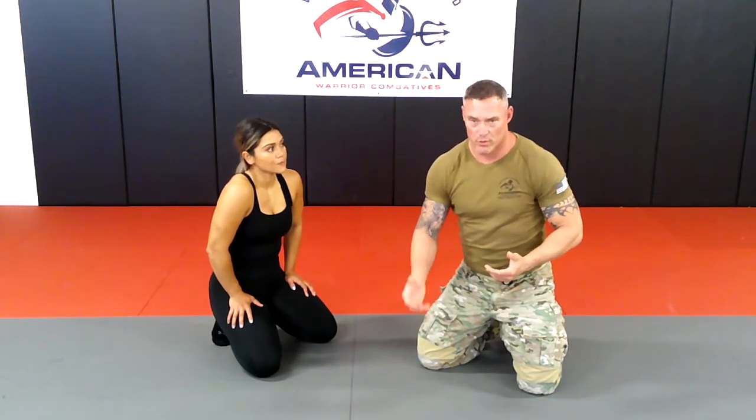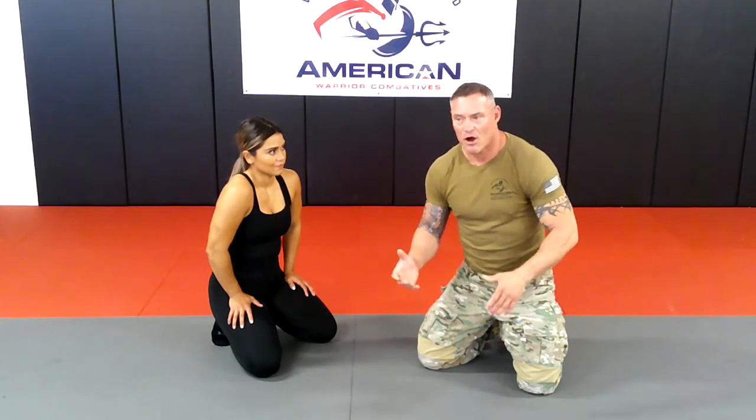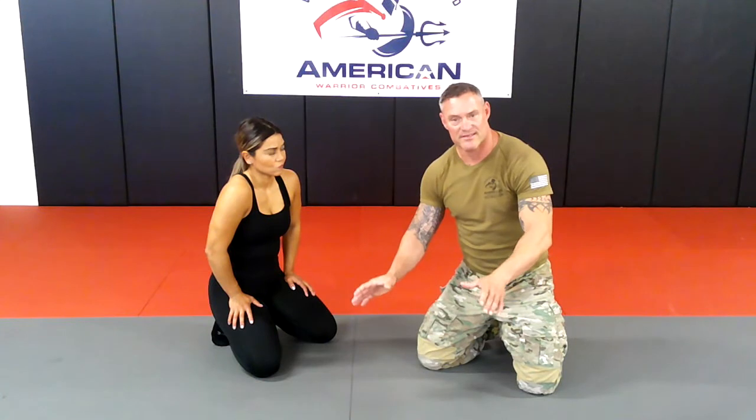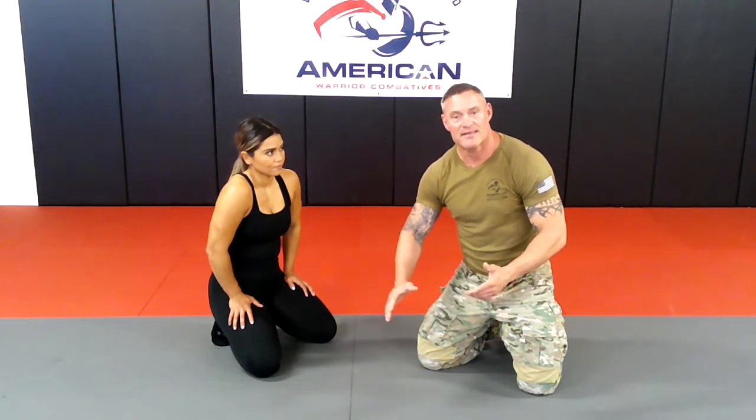Okay, sometimes people get confused on, hey, which side arm do I trap? What side leg do I trap? Which way do I go? So I want to kind of give you an explanation of when someone's on top of you, they're always kind of like a table. Their base on top of you is always like a table. And if we cut the legs off the table, then that table collapses.